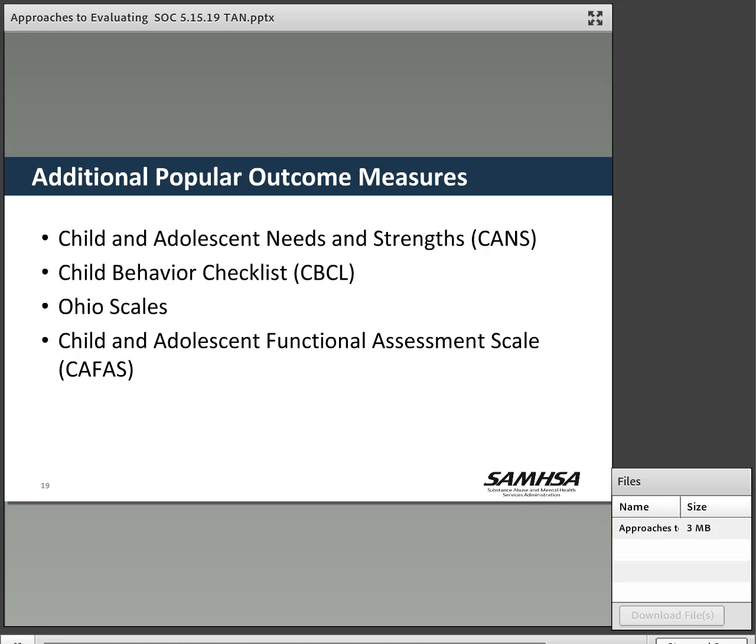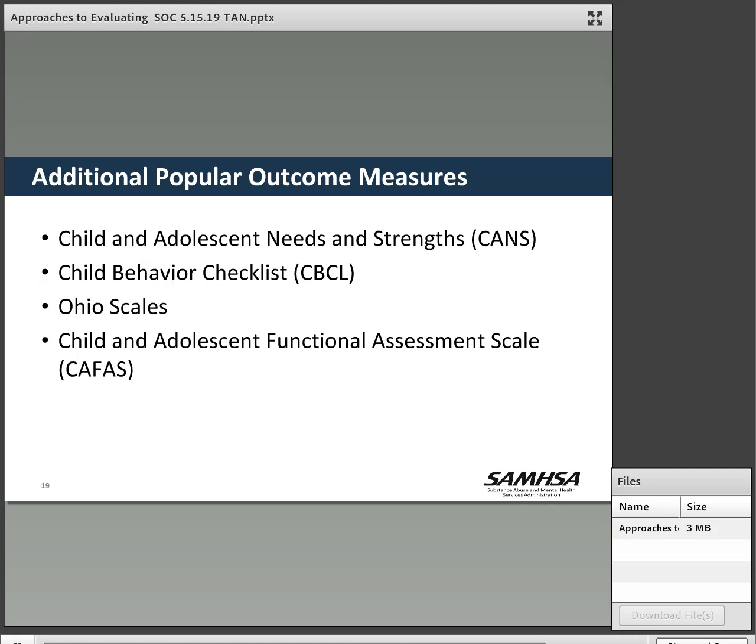And so this is a merged data set for us. There's a lot of additional popular outcome measures, and I was a little worried about making this list for all of you, because anytime you make a list like this, there's probably about 20 more that other folks prefer or like to use. These are ones that have historically been widely used and happen to be ones I've worked with.